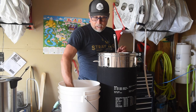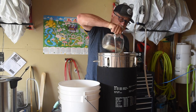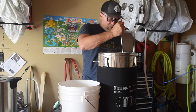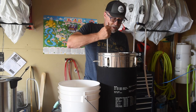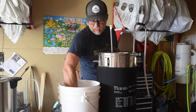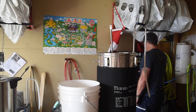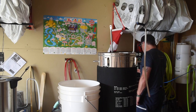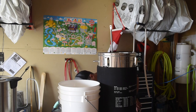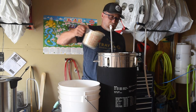Alright, so we're going to start our mashing. I use a 4-cup measuring cup and I add a little at a time just to make sure I don't get any dry spots and I avoid a stuck sparge. So we've got about 12 liters of water in here up to about 170 degrees. We gotta drop that down, I believe, to 150. Alright, strike there. Pause it. So now we're gonna get that to come down to 150.